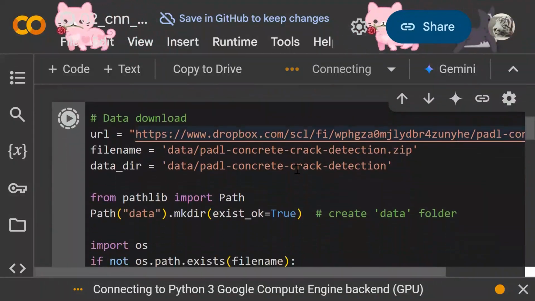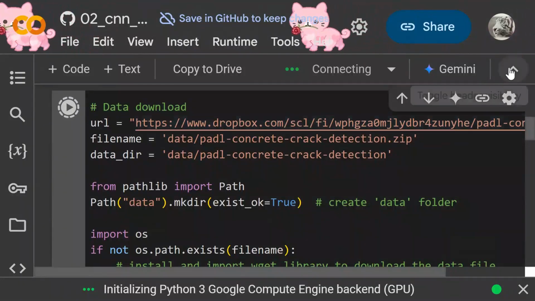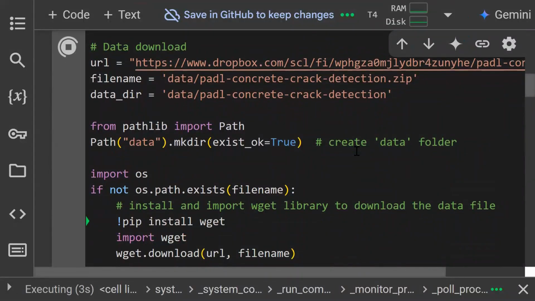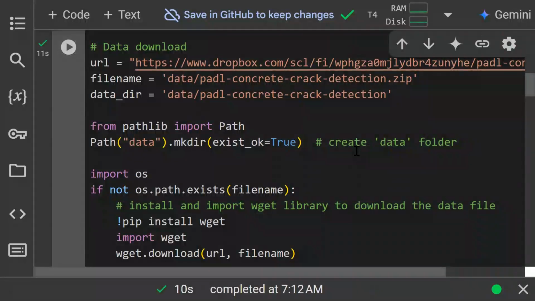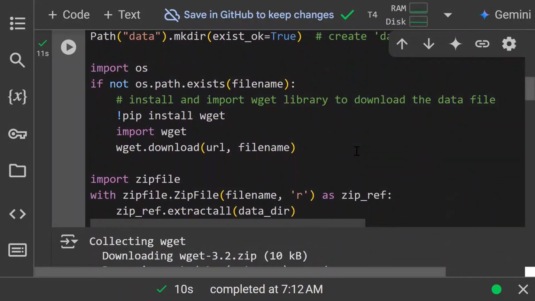This cell is purely Python and nothing really relevant to today's course. This particular cell that we're running right now is for downloading the concrete crack images from a repository, and after the download, it's going to automatically unzip. So it's not really about machine learning.